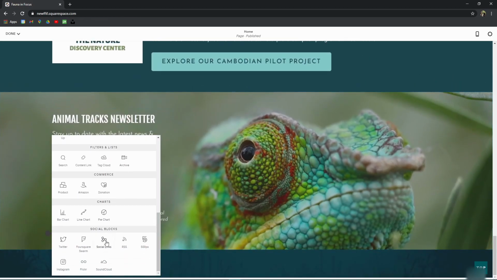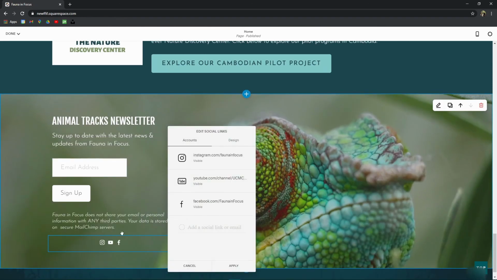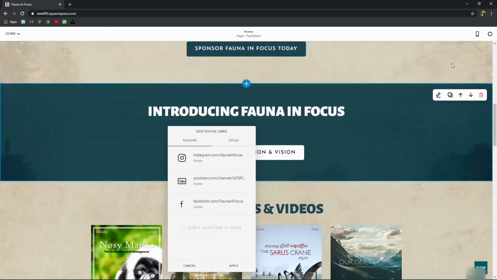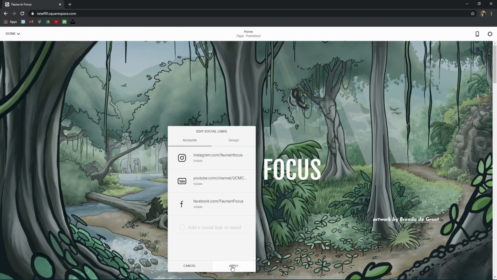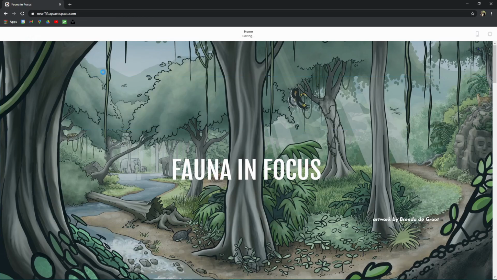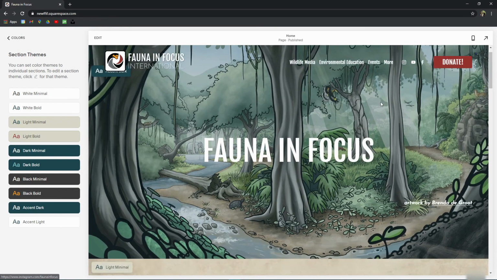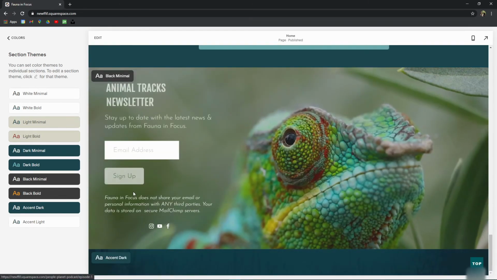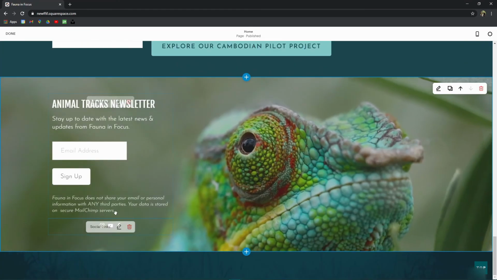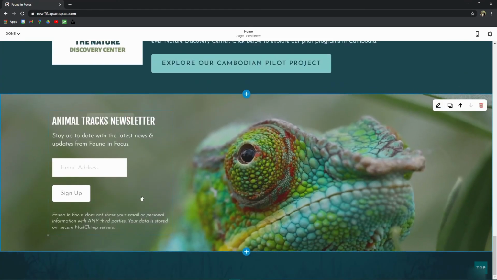So you've got your charts, and then you've got your social links. If you do that, it'll basically just make these little buttons, and you can see those at the top of my page here. Let's apply that and save, done. So yeah, you can see those little social links are showing up here, and now they're also available at the bottom there. And those are already set up and linked to our social media pages in the settings menu for Squarespace. You don't have to do that over and over again every time.